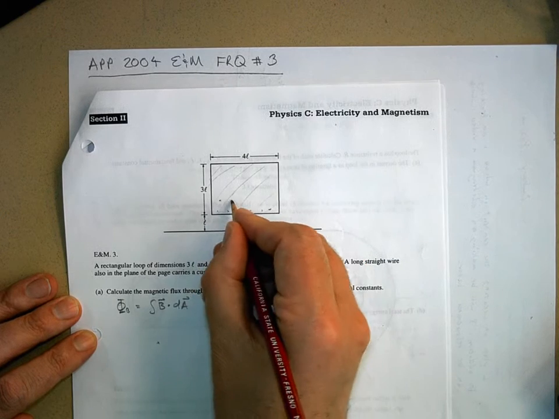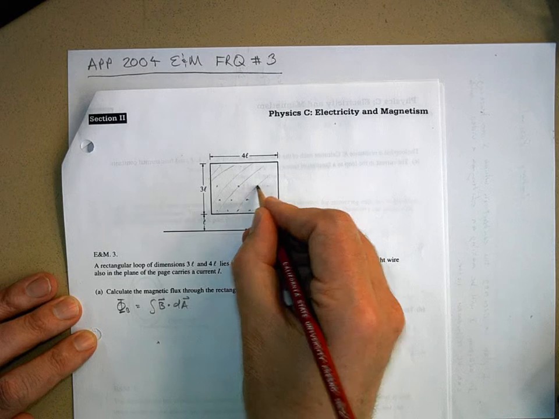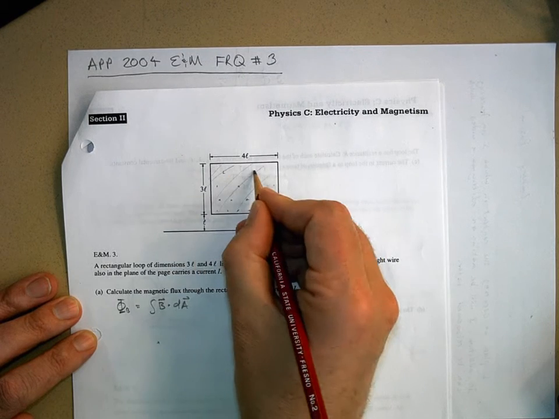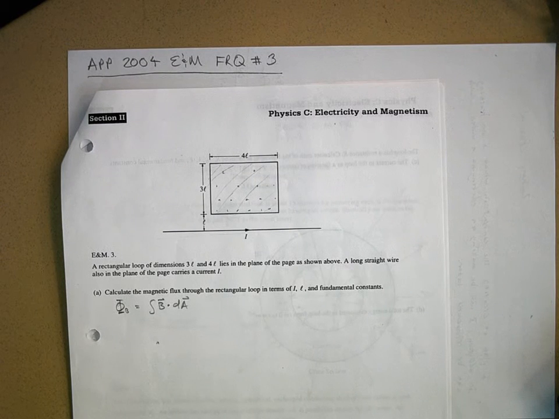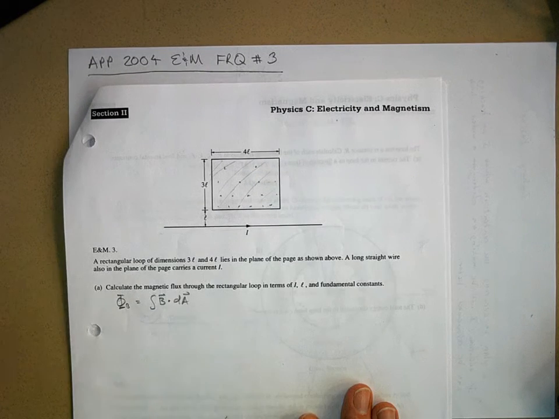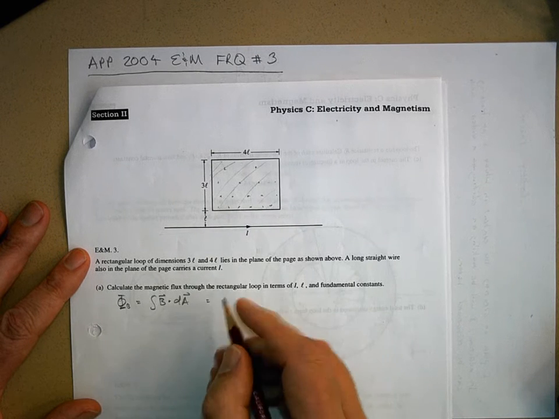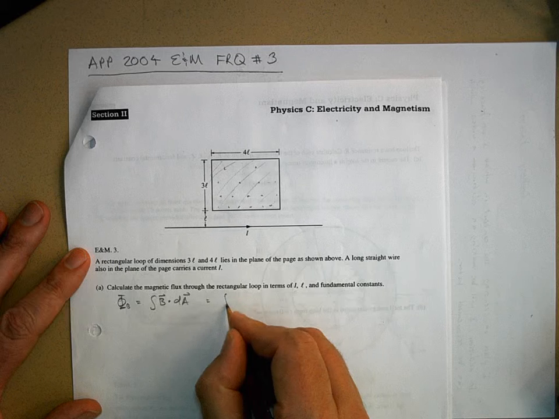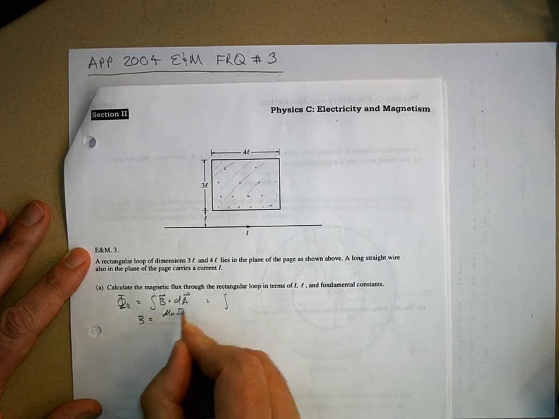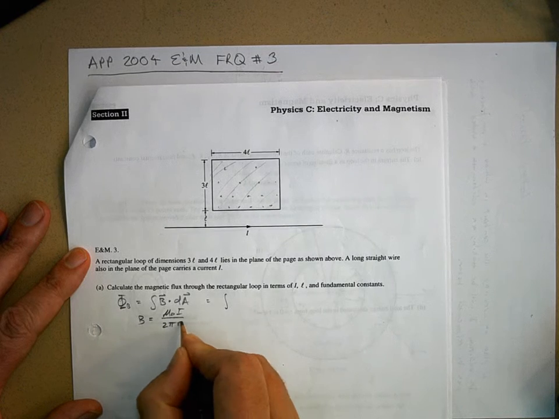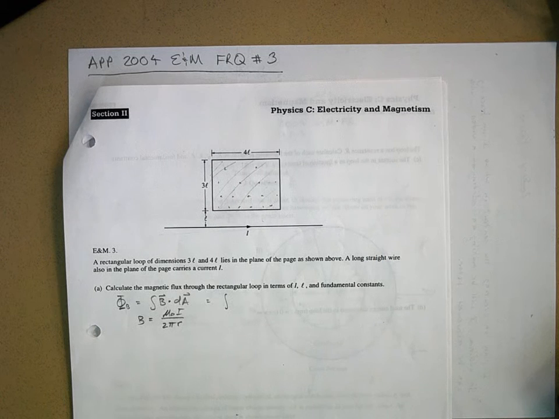But here's the problem. As you move away from the wire, the flux density, or the magnetic field, becomes weaker. Because of this, we're going to say that B, well, let's do it under here, B is equal to mu naught I over 2 pi r, where r is the distance away from the wire. That's a long straight wire, and that should be on the equation list.